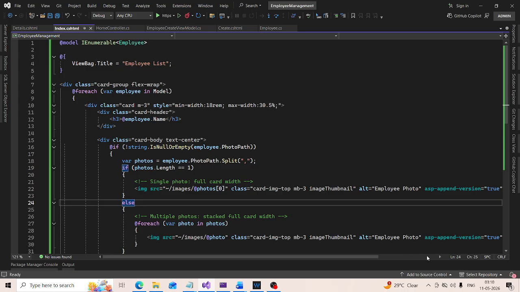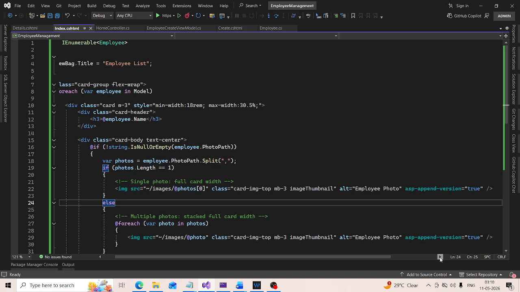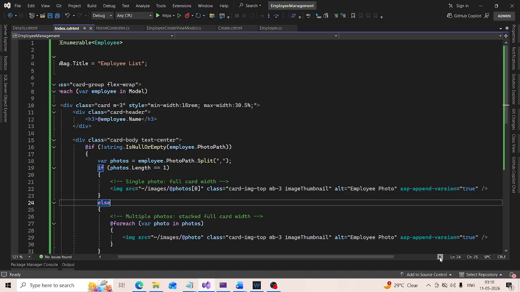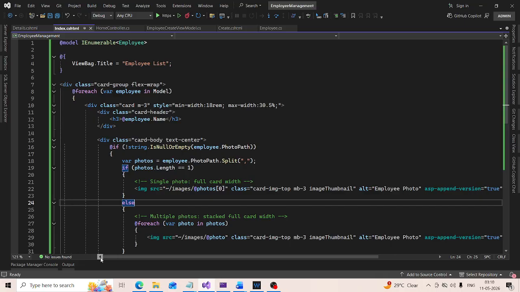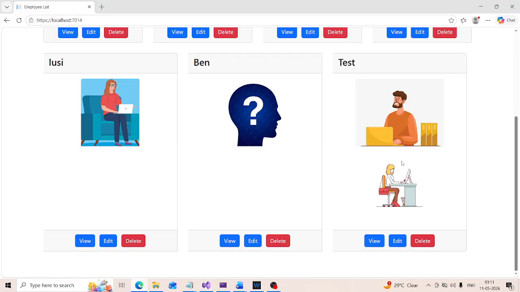As I told you, if I hadn't made any changes in these two files, index.html and details.html, then you would not be able to see any one of these photos. It would be an empty card.